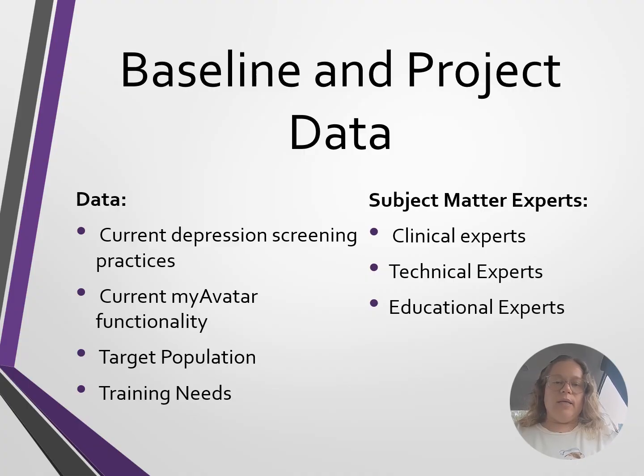The steps needed to gather data include defining the objectives and scope, including clarifying why the PHQ-9 implementation is needed, and identifying the departments, patient populations, and staff involved in the project. The next step is to assemble a multidisciplinary team, including clinical staff, IT specialists, and project managers. Furthermore, stakeholder interviews should be conducted to gather qualitative insights. An audit of existing practices must take place, as well as collecting patient demographic data. IT staff must assess current functionalities with My Avatar and opportunities for automation. Finally, an analysis of training gaps needs to be addressed during implementation.